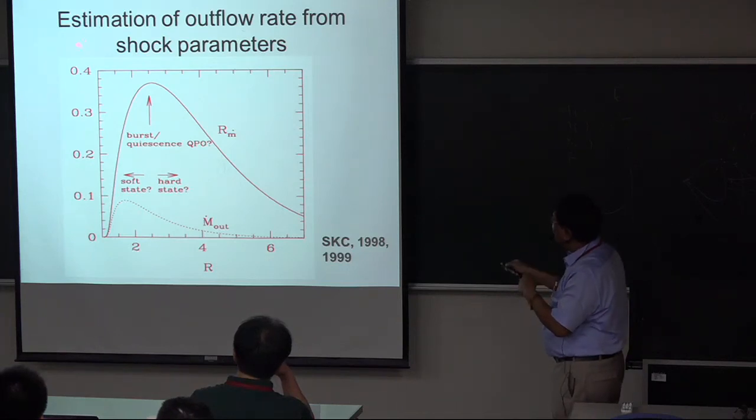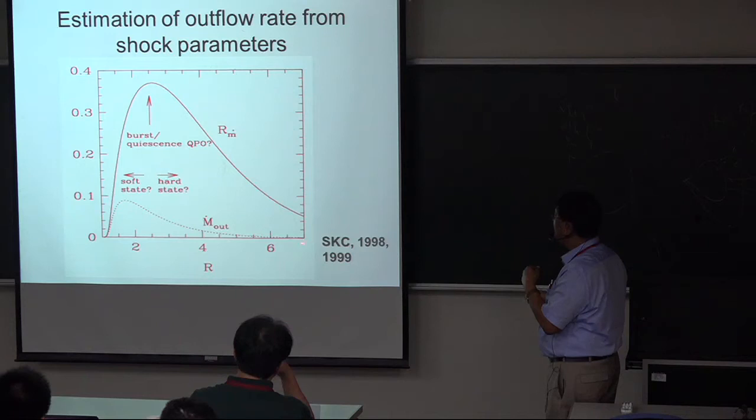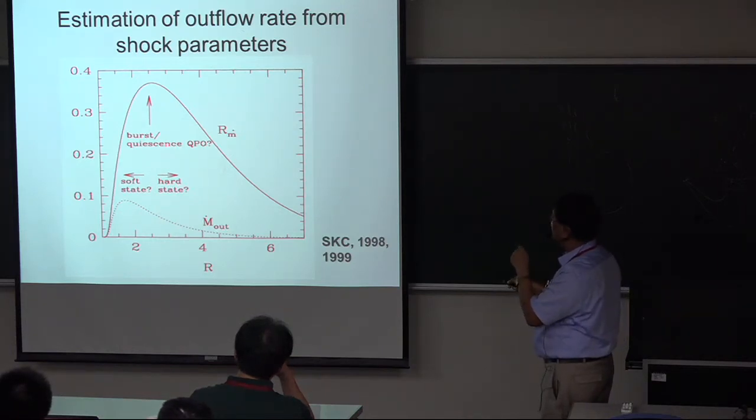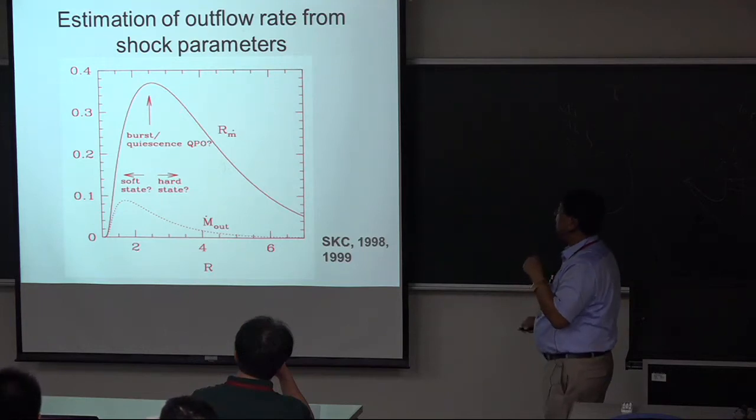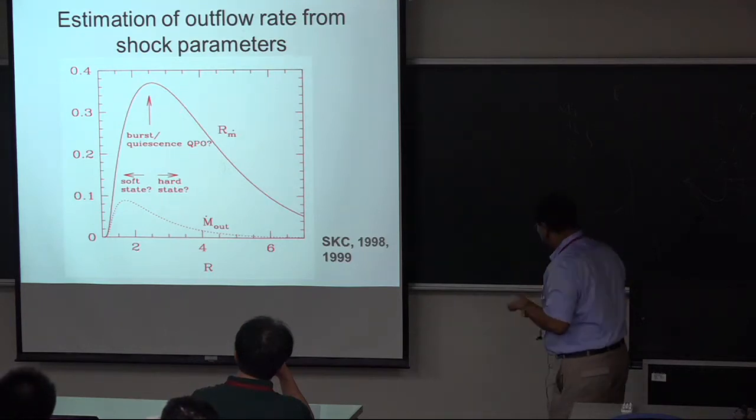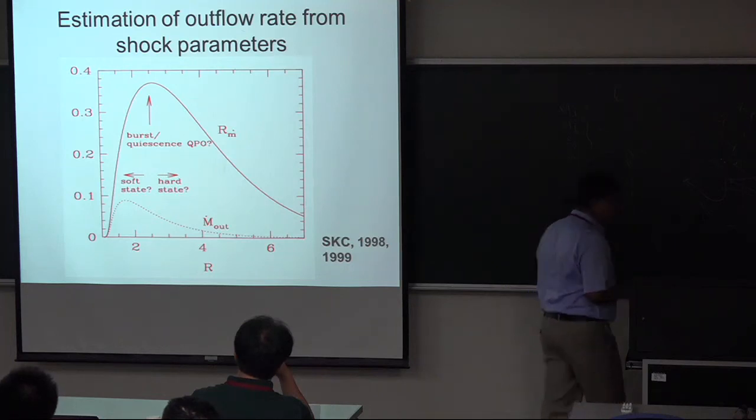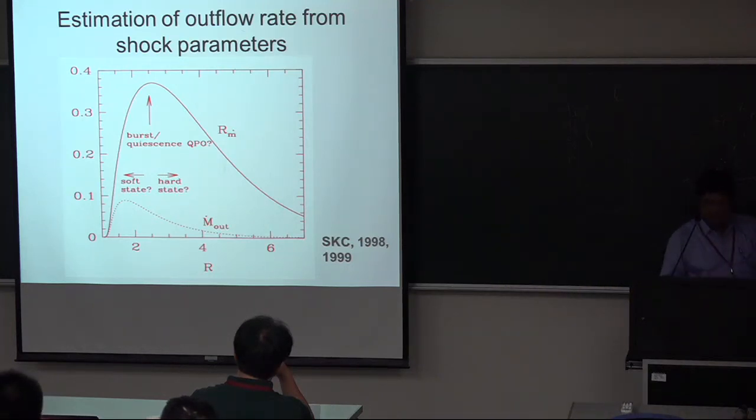So if I can put in a reasonable accretion rate, that will also have a similar thing, and you will see the highest possible. The soft state has no jet, the intermediate state has jets, burst. The terminology is different, but I did not write it, this was superimposed later. So this is the region where it is not the rate that is high, but the ratio that is high.